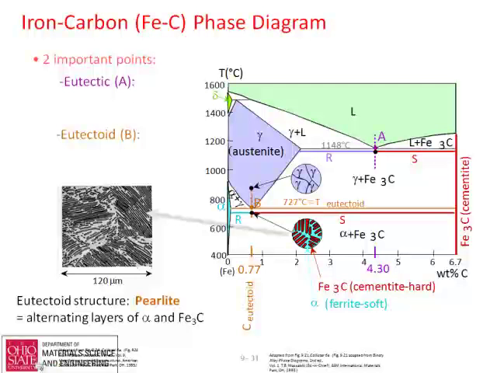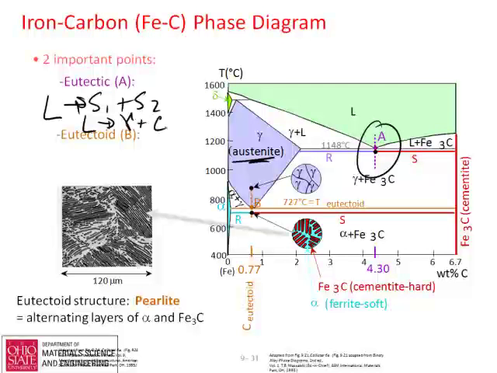This is the phase diagram that's probably the commercially most important in the world, the iron-carbon system. We make many, many tons of steel products based on this iron-carbon system all the time. There are two systems in here. This point A is a eutectic, and the definition of eutectic is you've got liquid going to solid 1 plus solid 2. In this case, liquid goes to this phase called austenite, which goes to gamma plus carbide.